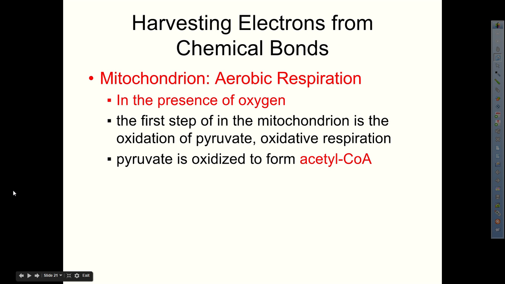So for us, being eukaryotic, we have this fancy organelle called the mitochondria. And so we are able to do aerobic respiration with this process. And so aerobic, go back to your root words. So ic is the condition of, or pertaining to, and aerobe, or aero, is for oxygen. And so this is an aerobic process, so pertaining to oxygen. And so glycolysis made that molecule called pyruvate. And it still has energy within that molecule. And so eukaryotic organisms are able to further break down this pyruvate, and we're going to make something called acetyl-CoA.